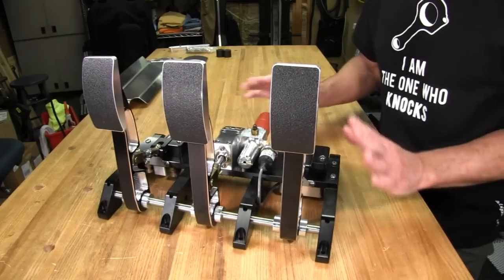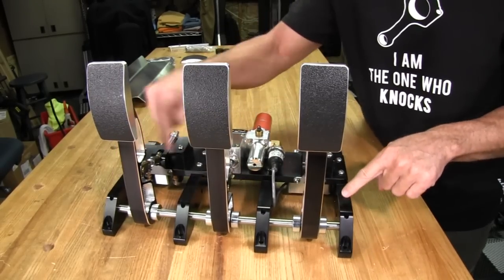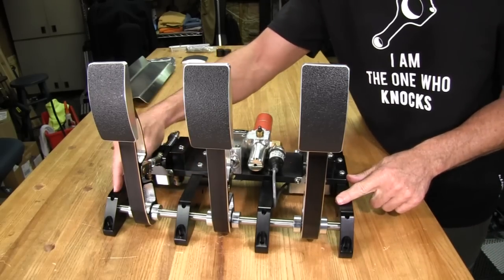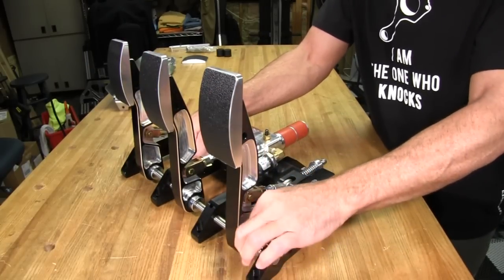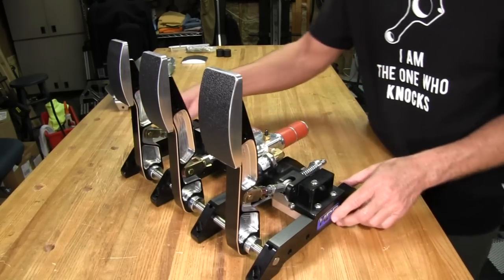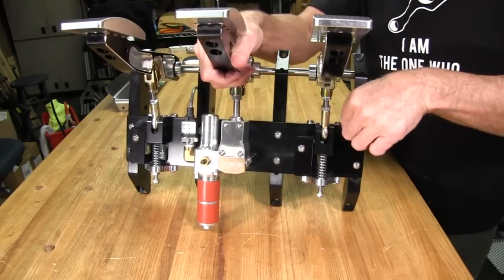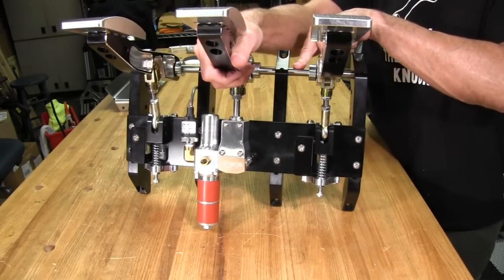You can see how this whole pedal system is set up. You've got your pads up here on the levers, like most pedals, of course. And you have four main feet here to support the whole system as far as perpendicular this way. Then you've got a heavy steel bar that runs through all four of them, and you have the levers on the pedals actually attached on the bar and it's held in place by these steel sleeves that have set screws in them, and we'll look a little bit closer at that later when we're looking at the adjustments on the pedals. And on the back, for the structure support, you have this huge almost 3-inch bar, it looks like here, or piece of 1/2-inch steel that runs all the way across and connects everything together, along with the supporting steel bar up here. Very, very stout.